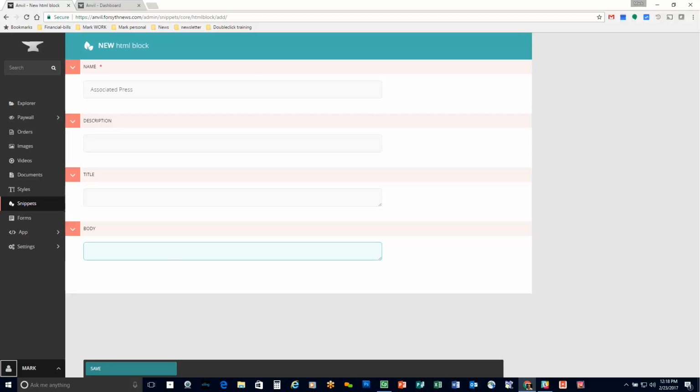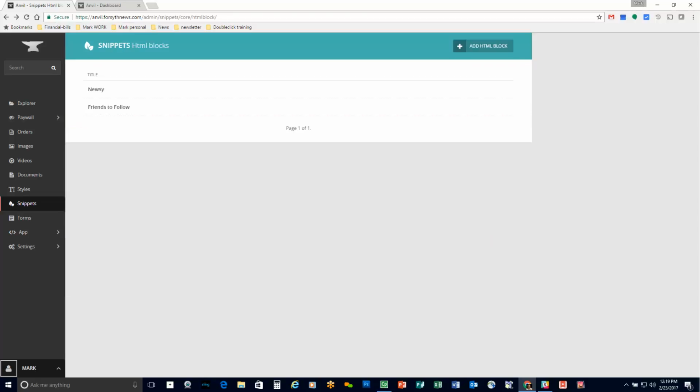And then you save that, and upon doing so, you would go back into the HTML blocks, and you would then see the Associated Press one there. But that's all you really do with the majority, probably 95 to 99% of all third parties are going to give you code that you would put into the HTML block.